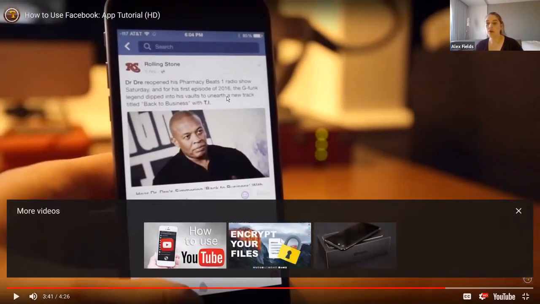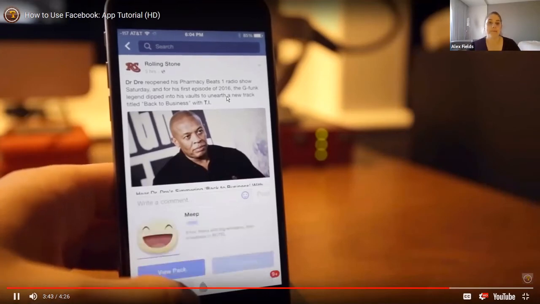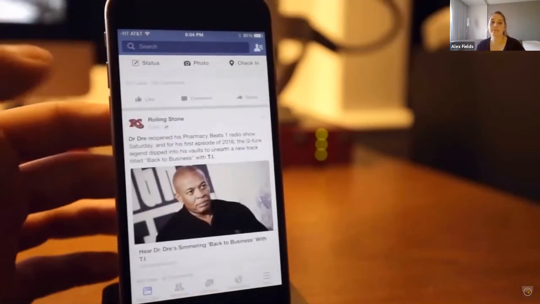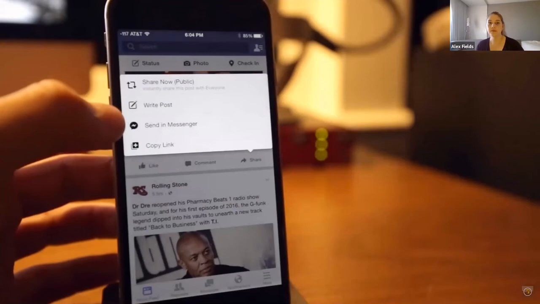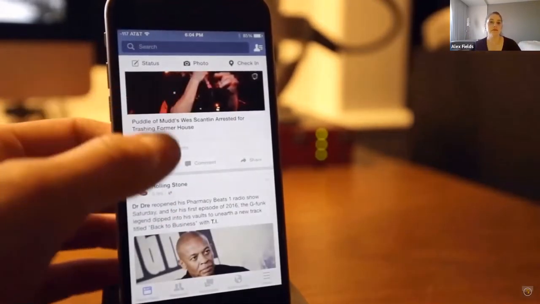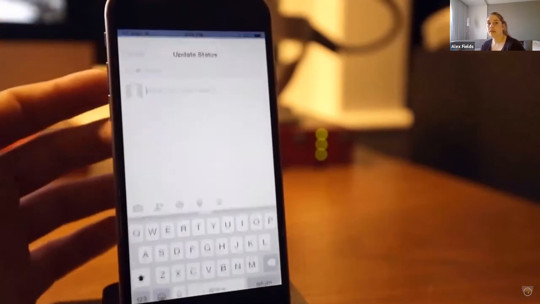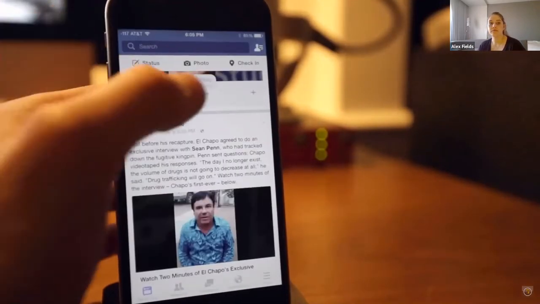To tag people, you would just start typing the name of the individual, and a drop-down menu, or it might be on top, a menu will appear asking, are you talking about this Tracy, this Tracy, this Tracy? You'll just click on the Tracy that you're interested in tagging, and that person will be tagged in that comment or post. If you want, using a little smiley face on the right-hand side there, there's a variety of faces that you can choose. You can also share this with people, write a post with it, send it into Messenger. That'll open up the Messenger app. If you don't have it installed, it won't do anything. So definitely install the Messenger app if you plan on using Facebook a lot.